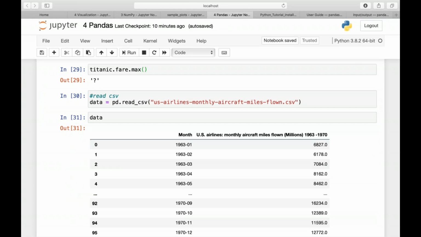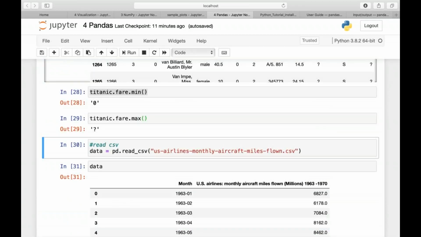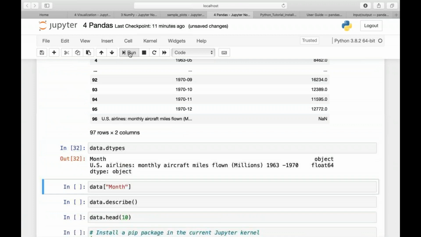If I print the data, it shows me the months and the passengers. If I check the data type, this is also coming as a float. We have to change it.